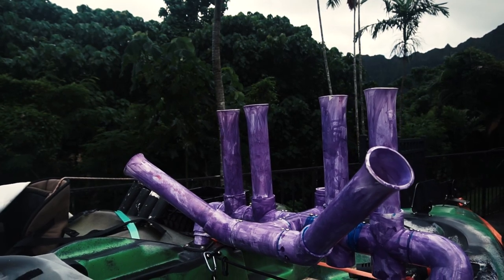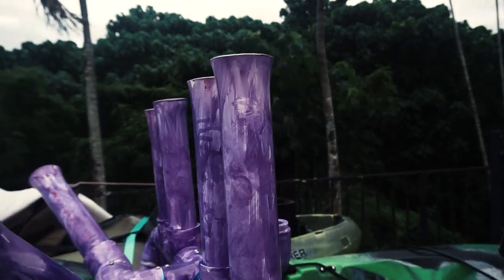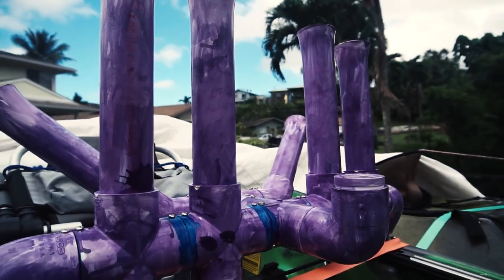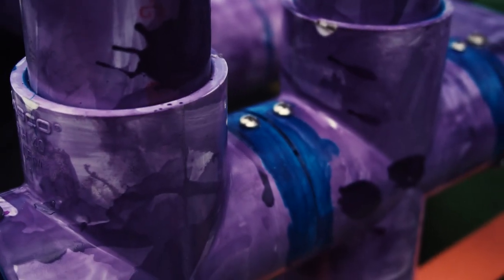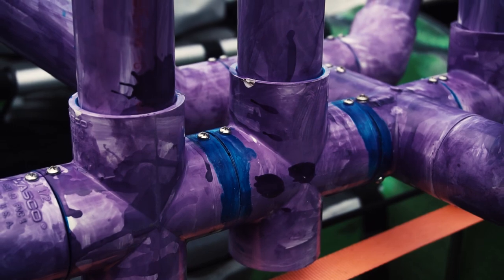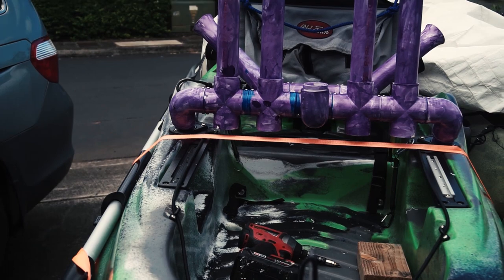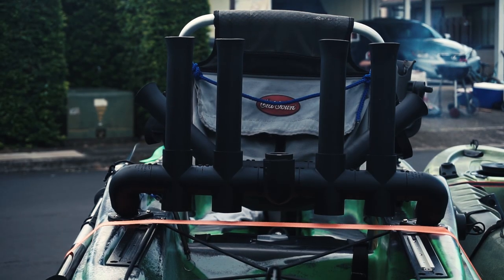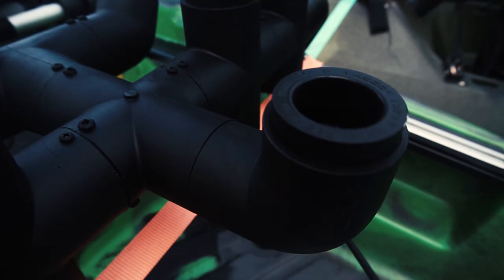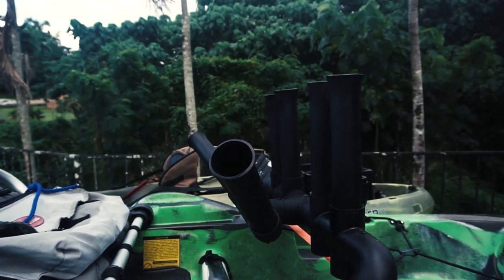Make sure the screws are stainless steel or else they'll rust. It felt nice and snug as if I didn't need screws, but over time it'll move and you don't want to find that out while you're on the water. There's just one joint with a little bit of a gap, but overall I'm satisfied with the look and the way everything fit — I'll just have to live with that gap. Get this off, throw some paint on there, and we're ready to roll. The literature actually supports a higher correlation between catching more fish and having cool rod holders, so it's definitely worth the time and effort.